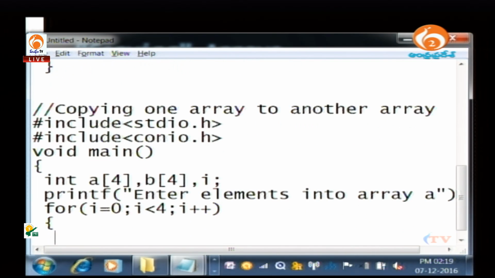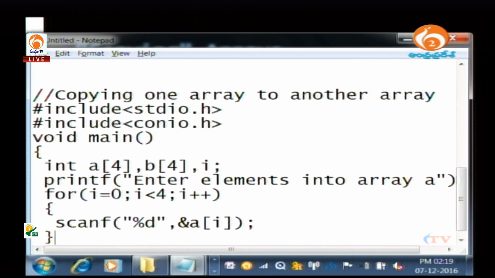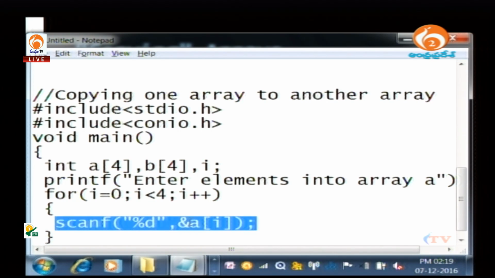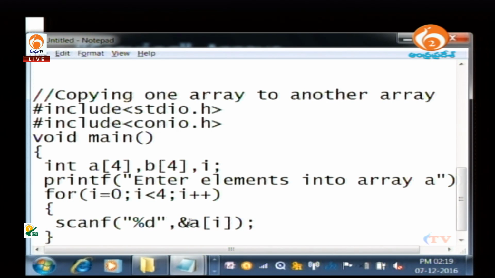Next, first we are reading the value, that is scanf "%d" within double quotes, ampersand of a of i. So this is reading an array.